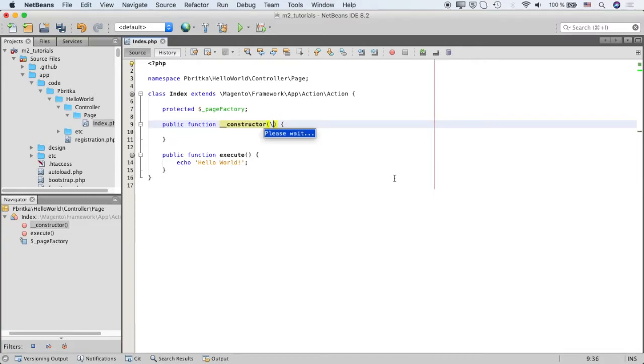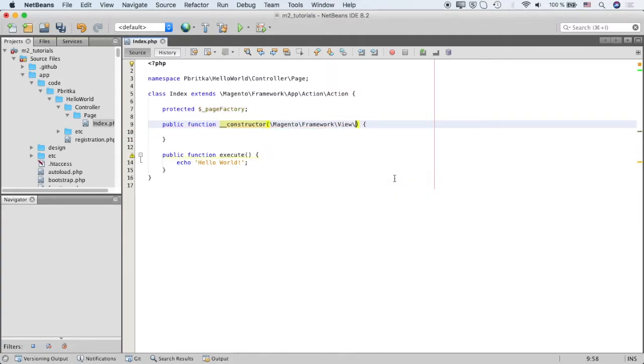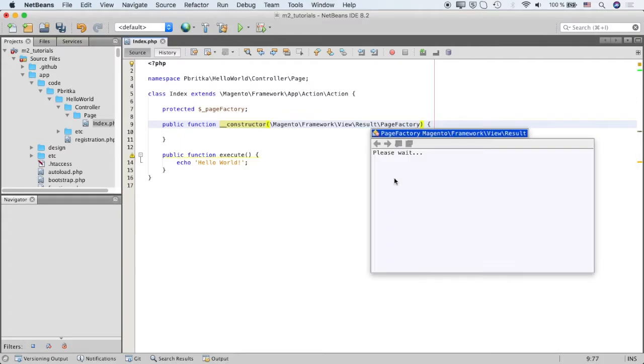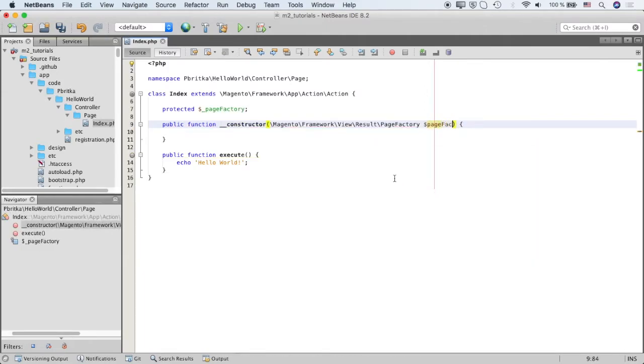Our page factory will be an instance of Magento Framework View Result PageFactory, and the parameter name will be called pageFactory. Then we'll simply assign this argument to our class property.